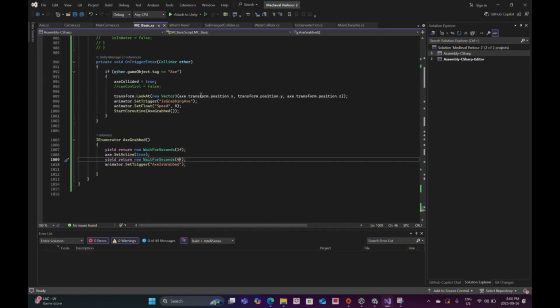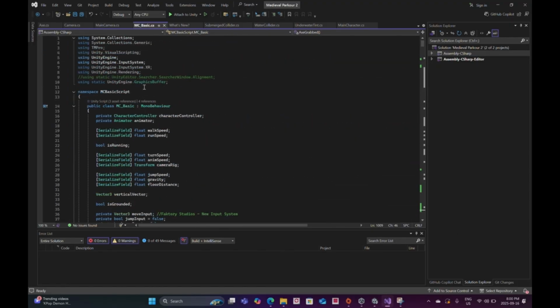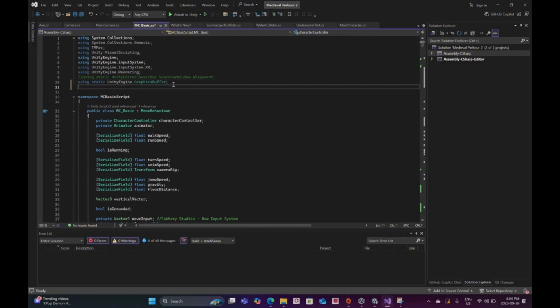One last thing that I want to do is, I'm going to go up here. I need to create using UnityEngine.SceneManagement.